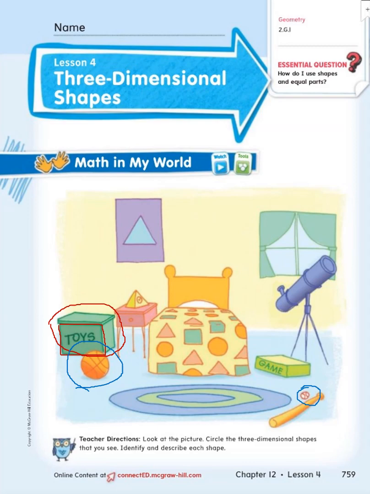Let's look at the telescope. Well, there's a circle there, and there's a circle on the other end, and they're connected. What appears to be a tube. We call this a cylinder. And if you look on the bedside table, well, it looks like something that's got a triangle on each face, but it's three-dimensional. We would call that a pyramid. Okay, I see another cuboid or rectangular prism there. That looks like it might be a board game. So there are quite a few shapes here, and I can see a couple of more. Okay, let's move on.